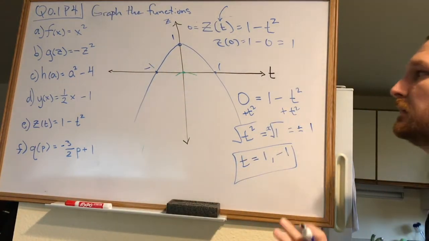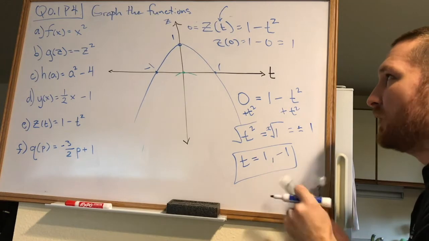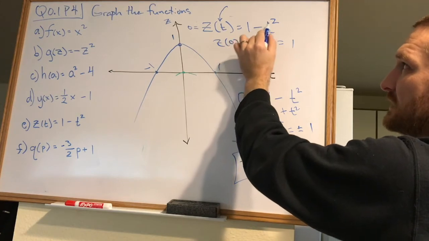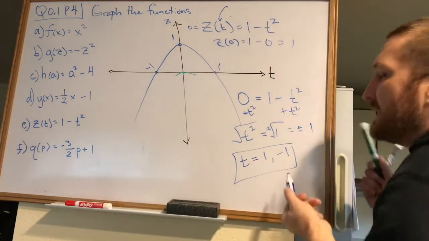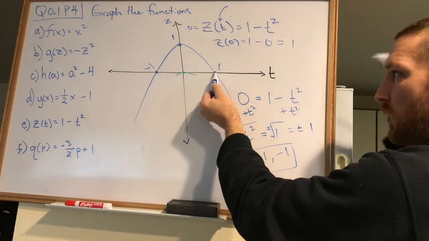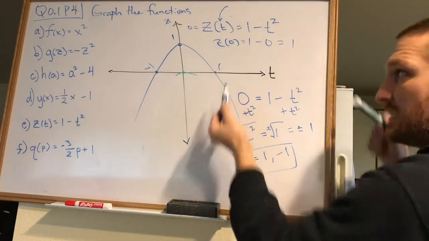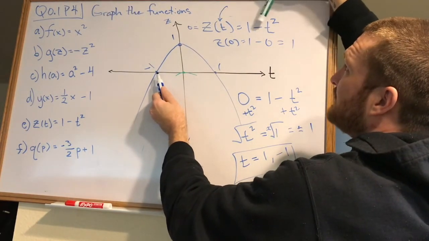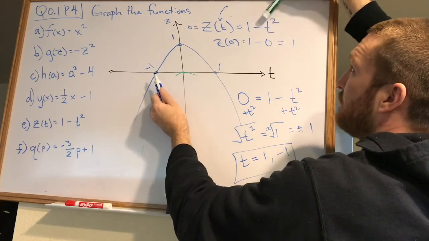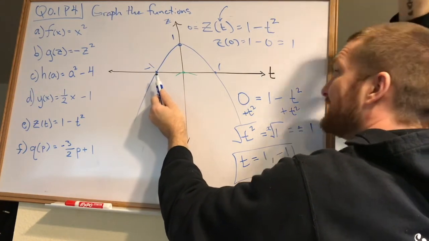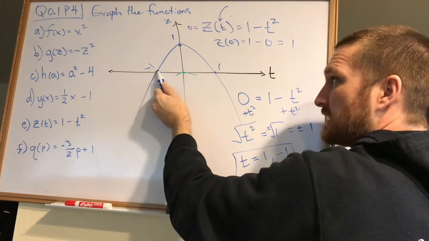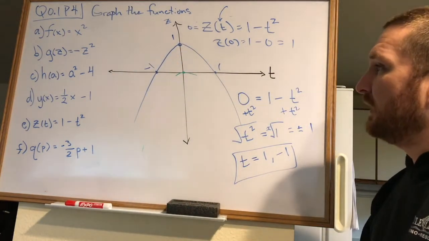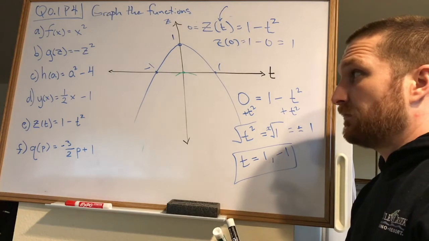Now let's just check, and it's pretty easy to see. I'm not even going to write anything down. When I plug in a 1 into here, I get 1 minus 1 squared is 1. 1 minus 1 is 0. And so when the input is 1, the output is 0, which is what we see right there. When the input is negative 1, plug in a negative 1, 1 minus, well, negative 1 squared is a positive 1. 1 minus 1 is 0, and that is what we see. The height right there is 0. So that is a perfect picture right there. And that's what I'm looking for.